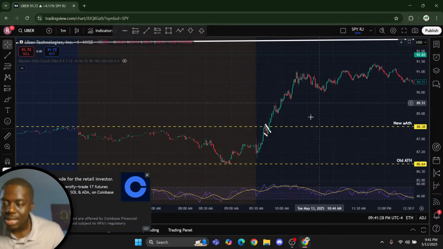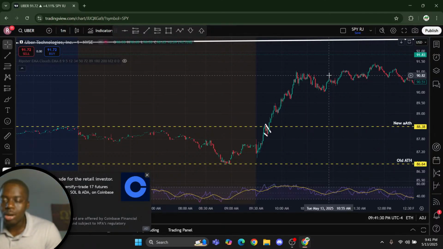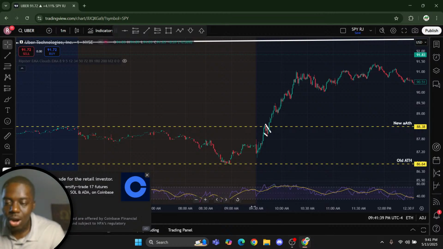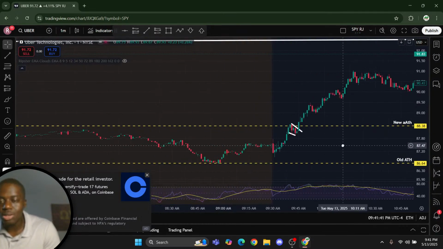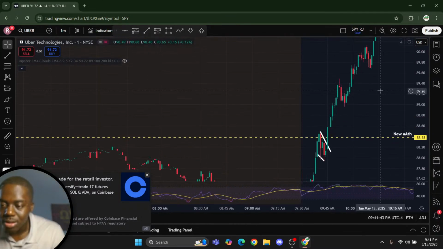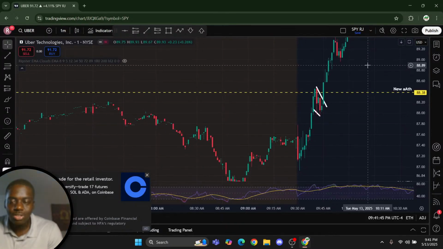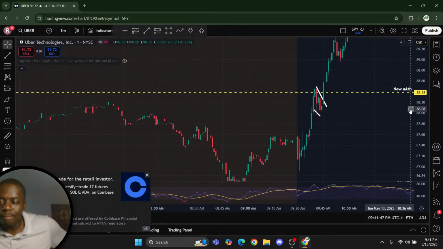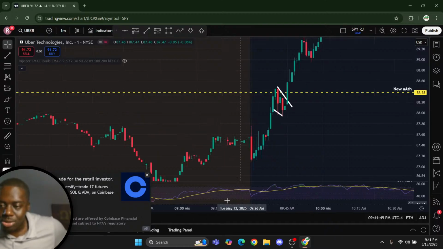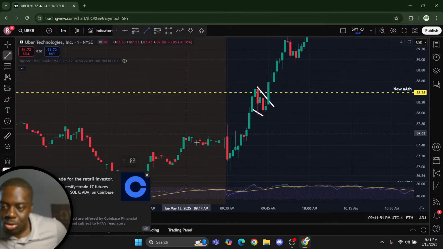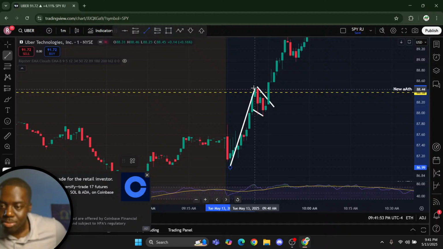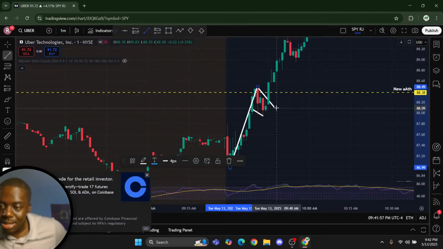This move today happened because of what was going on the daily chart. On the daily, we know what type of candle we got and we know exactly what it means. So today we're already looking to be bullish because we know what Uber from the mountain was already saying. When you get here during the day, you see Uber opens up, it starts to push up, it gets to the all-time high and it pulls back.